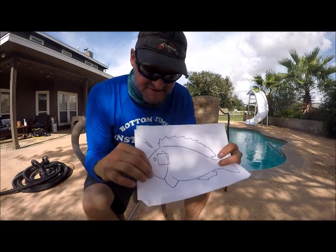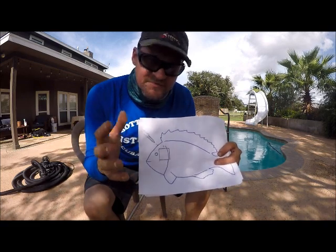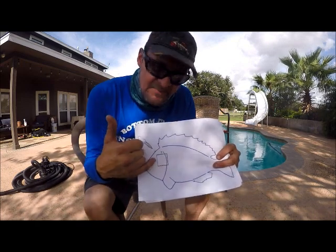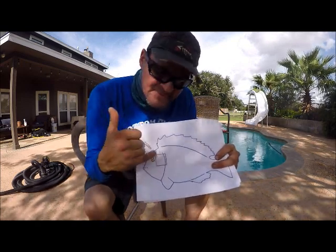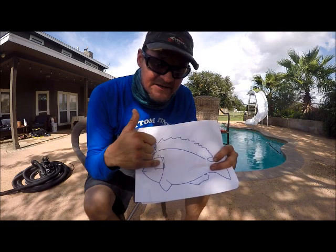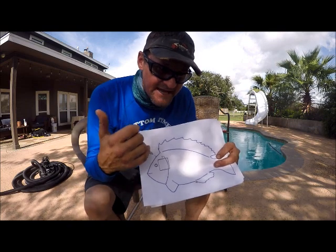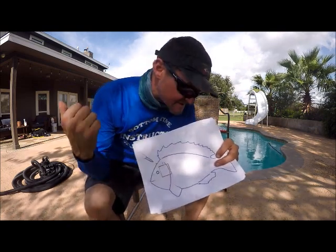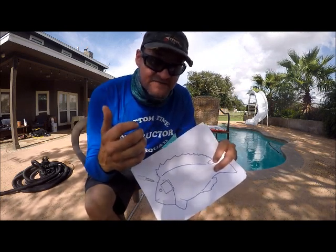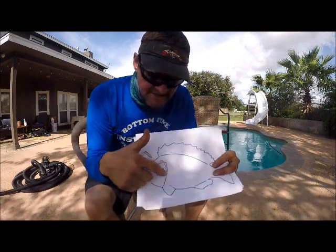Now, without the background, here's just the silhouette and kind of what you're going to aim for. Ultimately, I would say your general goal should be to hit the fish somewhere in the gill plate, not behind the gill plate, but on this side of the gill plate, and behind the eyeball. I would say directly in the middle between the eyeball and the gill plate, right about there, is about the perfect spot. Because if you don't hit the spine, but you hit them in the gill plate or the head somewhere, there's a pretty good chance you're either going to stone them or the impact of the shaft hitting them will stun them, and they will just stop moving for a solid 10, 15 seconds. Then they kind of come to, but that gives you time to get down there and get hands on the fish. That should be your aim point.